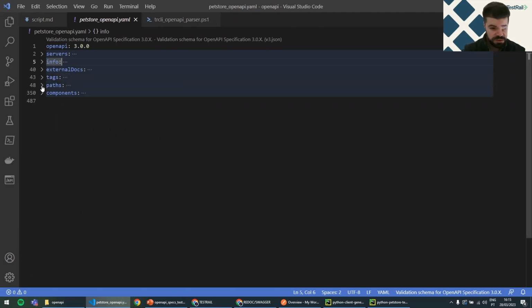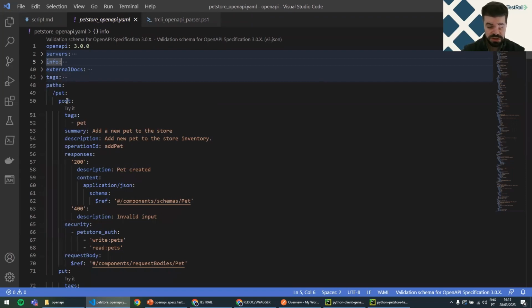And finally, well, not finally, but then we also have the paths, which is the most important part. This is where you actually write the properties for each resource. And we can see that it starts with a pet path. So this is the path on your URL. It would be something like localhost-v2/v2/pet. And then you can use a post method to create a pet. It says add a new pet to the store.